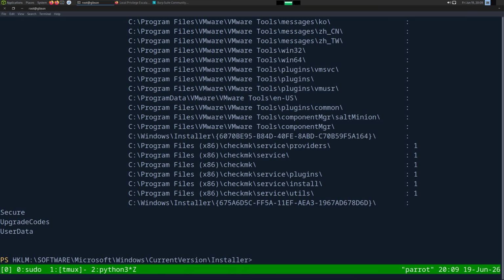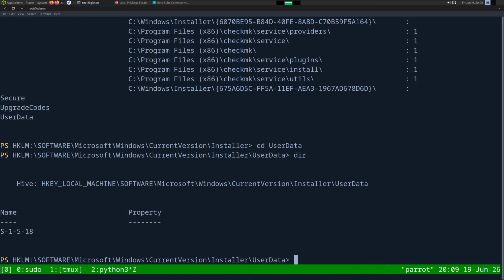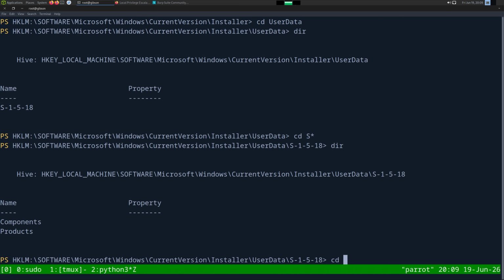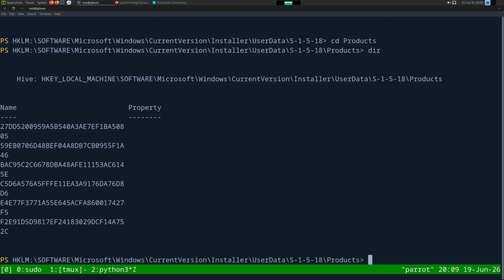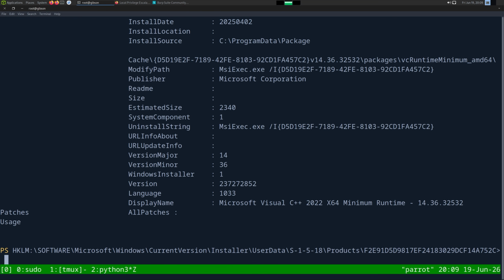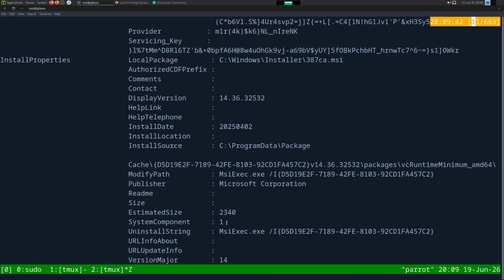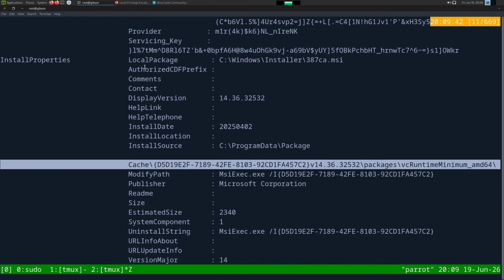Okay, let's see. After this, it is UserData, this weird S directory, Products, and then let's see, F2. If we go in one of these, this is the installer for the Visual Studio runtime.